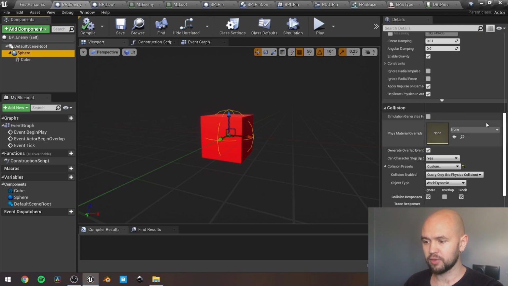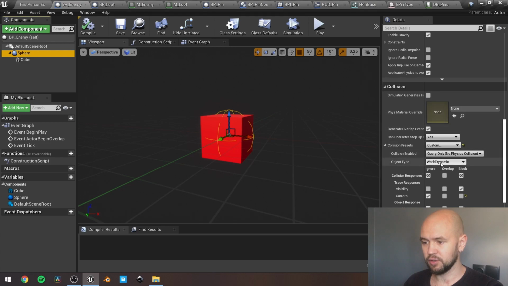To make it work perfectly fine, for each object that you want to interact with, you need to have the proper collision response. Here I have a custom collision preset for the enemy and for the loot also. As you can see, I ignore everything for the sphere collision, except the visibility. I use it for blocking, so when I try to trace by visibility, it will trigger.